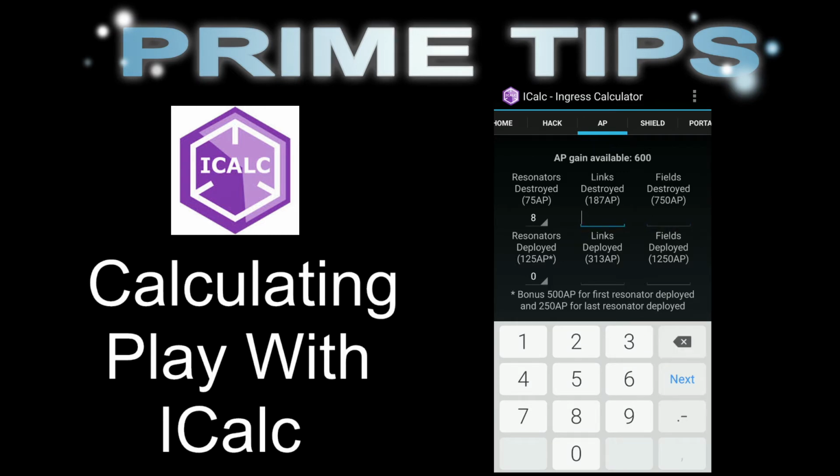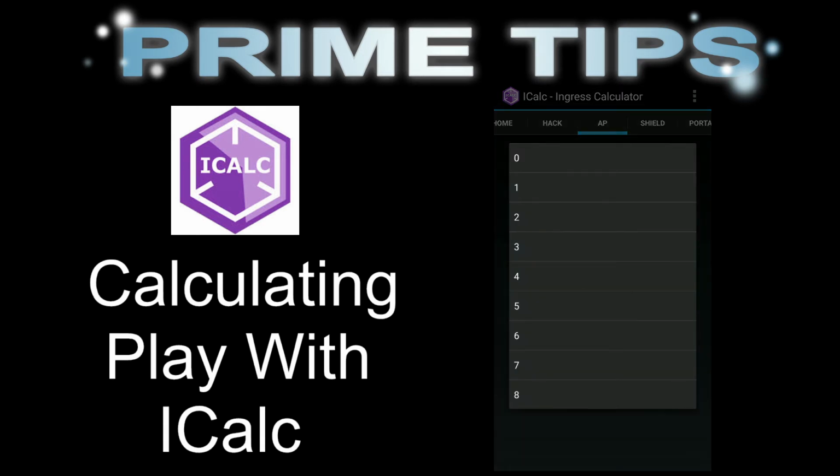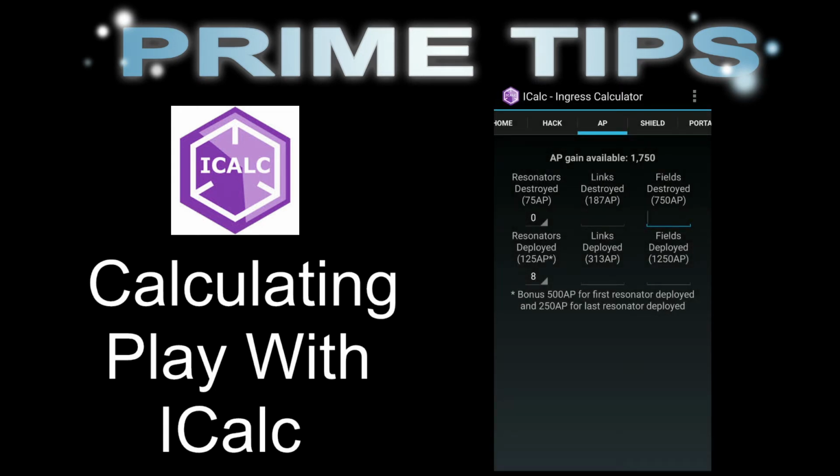And that's for destroying. You actually make more by deploying. If you look at the deploying numbers, you'll notice it says resonators deployed 125 AP. It's got a little asterisk because you get 500 AP for the first one you put on, and 250 for the last one you put on. So if I just put on 1 resonator, there's my 625: I get the 500 bonus and the 125. If I throw on all 8, I get the 125 apiece, the 500 for the first, and 250 for the end, 1,750 for just deploying.